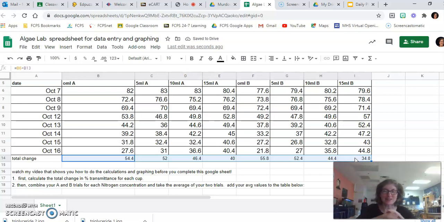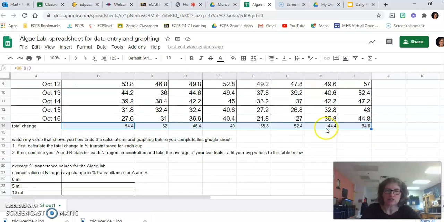It's wonderful, right? Now we have a calculation of all these differences, the total changes that happened for each of these. Now I want to take the total change, and since I did two trials, I have a sample size of 2 because we did this experiment twice.